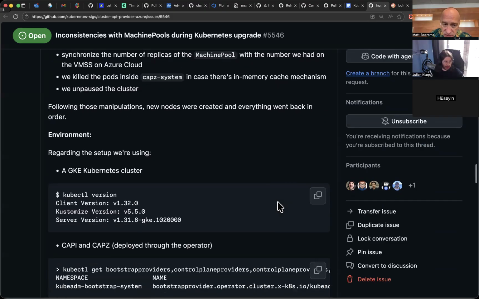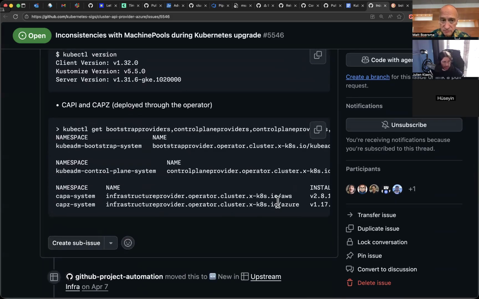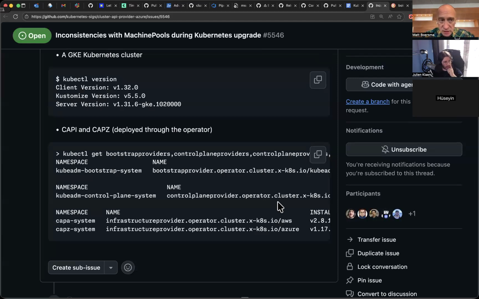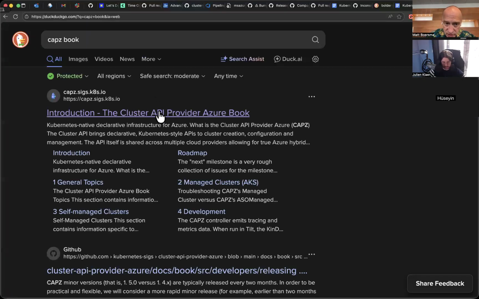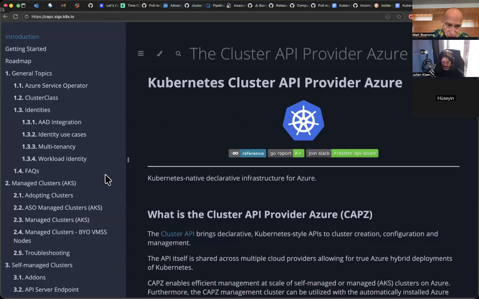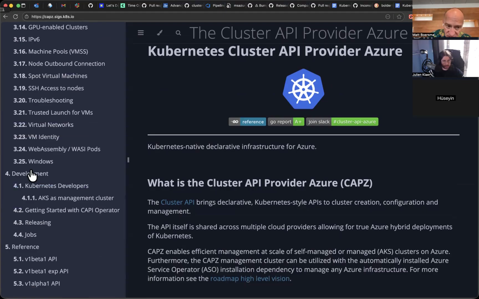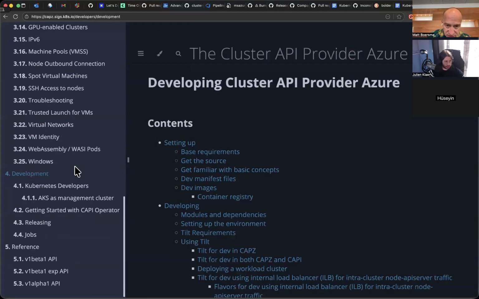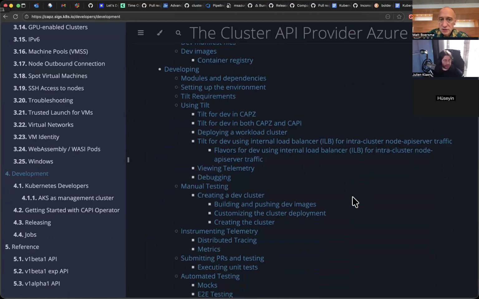Sure. But I guess you have some kind of developer's handbook, so I can get started with the environment? If you go to the CAPZ book, online, or you can look at it in the source code, but this is a little easier to read. Down under section 4 is all about development, and starting here should get you to where you can do stuff. And if it doesn't, that means our docs aren't good enough, so let us know. Okay, this should be sufficient.